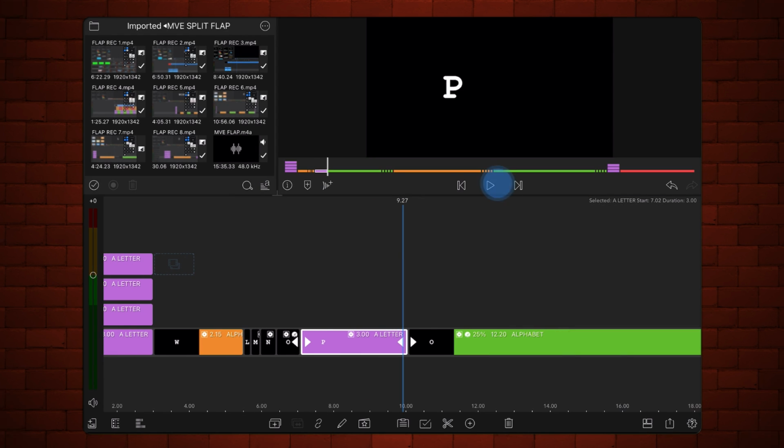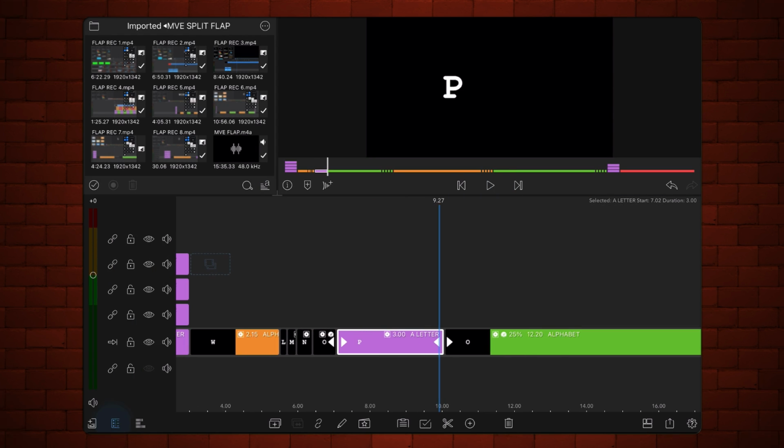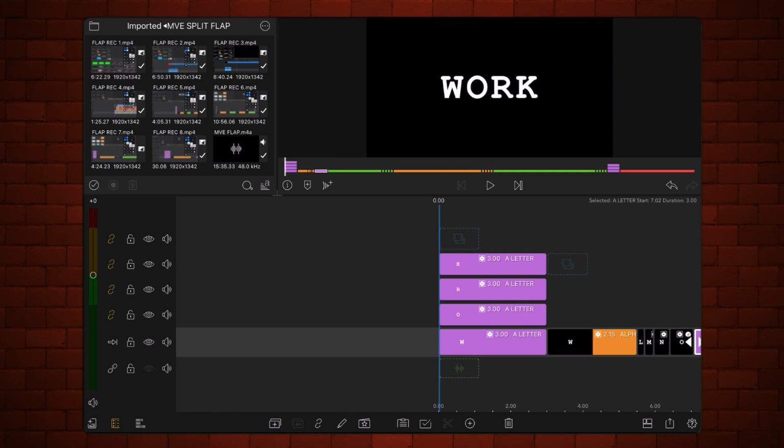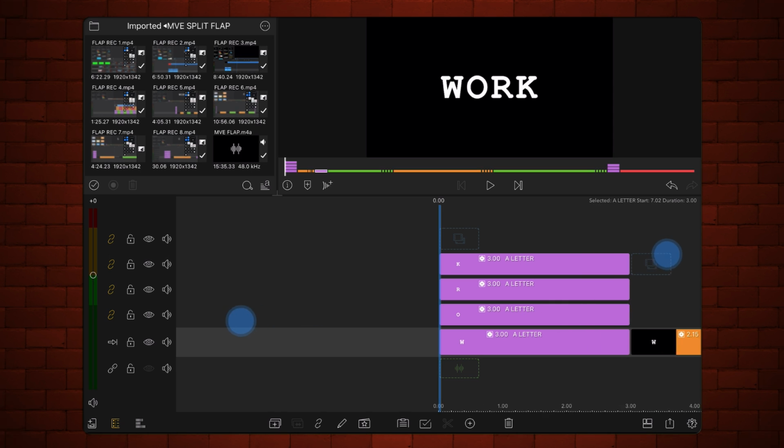Before continuing, disable the link option for tracks 2, 3, 4, and 5. Go to the beginning of the timeline where the stacked letters form the word work. We need the animation for each letter to start a bit after the beginning of the previous one.